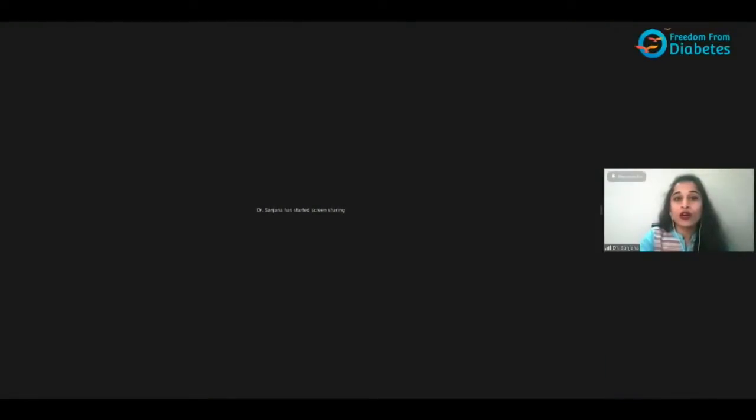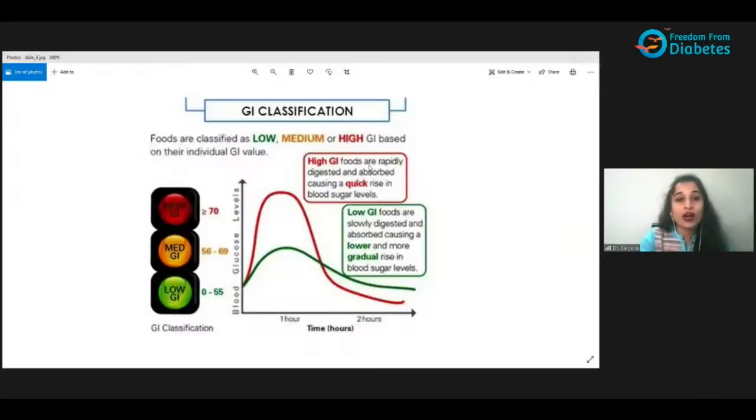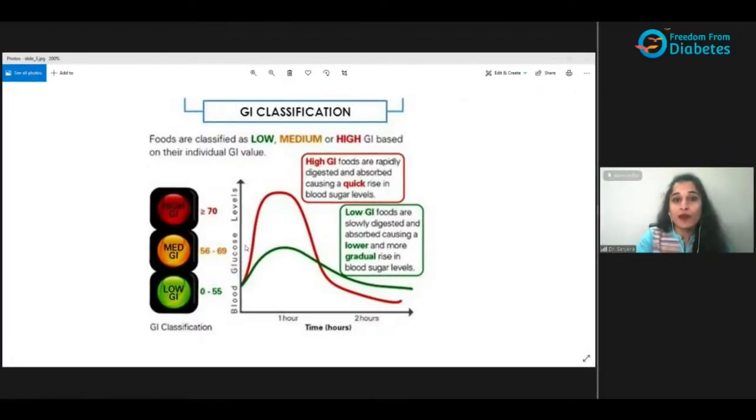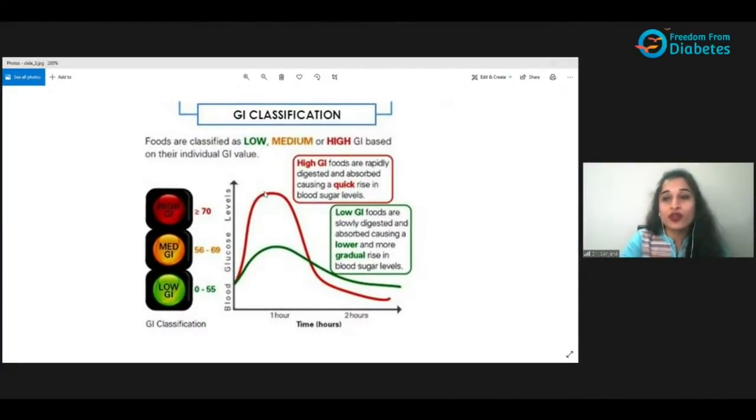I'll just show you a graph of how high GI and low GI foods affect your sugar levels. This is the graph on how they exactly affect. If you can see here, high GI foods, when taken, rapidly raise the sugars because they're digested and absorbed easily and quickly, and they raise the sugar at a stretch.